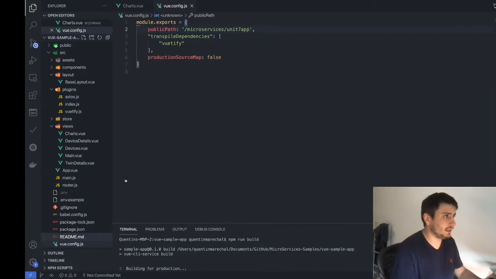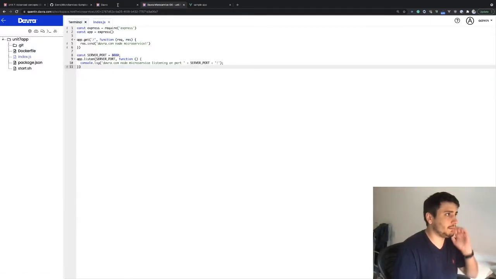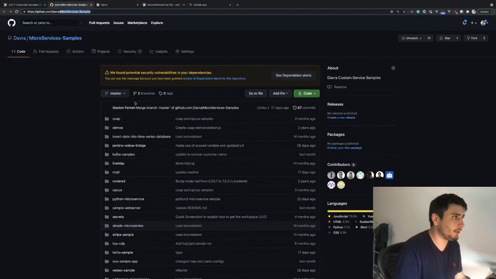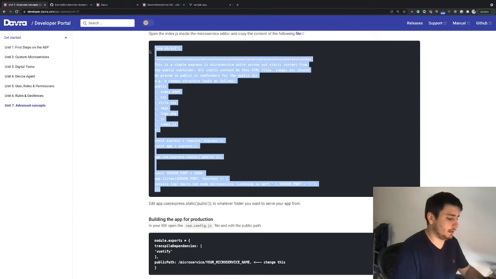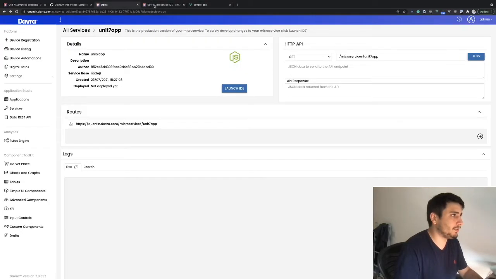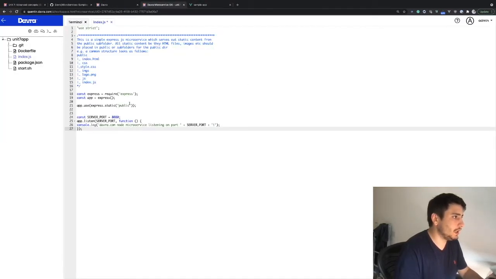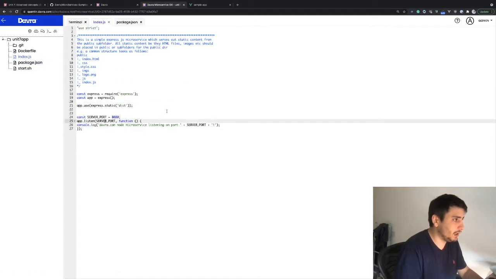Okay, while this is finishing, it's taking a bit of time because I'm recording and my computer is slow. In the microservice that I just created, I'm just gonna update the index.js, and basically what I'll do is copy and paste a simple code example, like a simple microservice here, which basically just serves what's inside the public folder. In my case, we're gonna use a folder called dist for distribution. So I'm just gonna change that to dist here. And if we look here in the packages, I think Express is already loaded, so we're fine. Nothing else is required. So I can just save that.